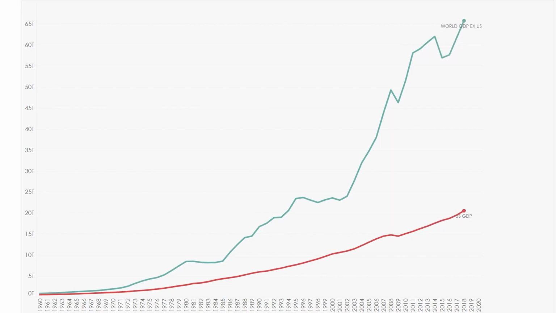And really, the world is growing faster during most of this time period than the United States is. So it's growing up faster. Everything's going up. Generally, we're getting more prosperous. Yes, we do have the Great Recession and we have COVID. We have setbacks in the human story. But in general, both lines are going up. But as you can see, the world is growing faster. The world ex the United States, ex-US, is growing faster than the United States.